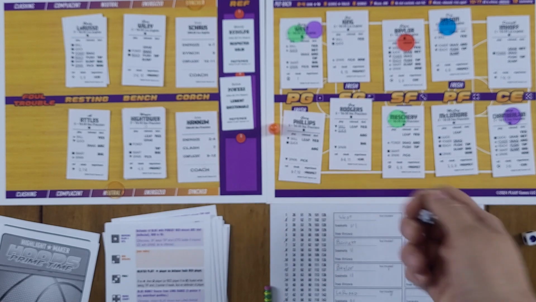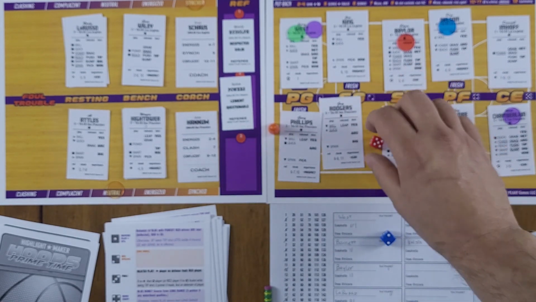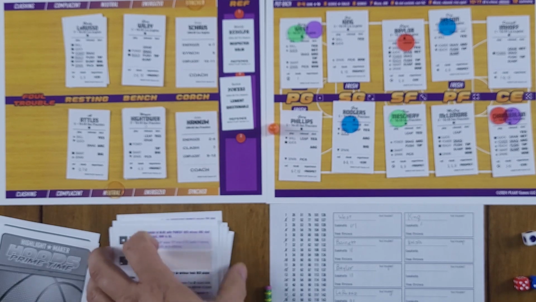And let's roll for the red and the blue. Red and blue. 5 red, that's Chamberlain, and 2 blue. So blue to Rogers, red to Chamberlain. So he's got red and purple, which is probably what he should have for that team.